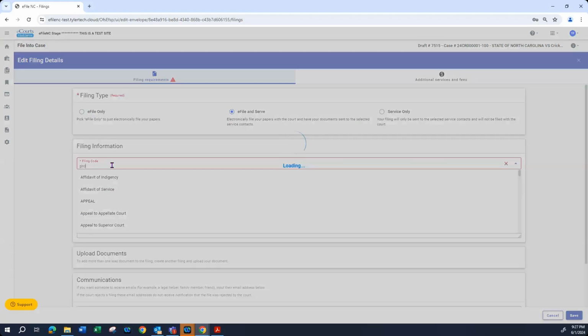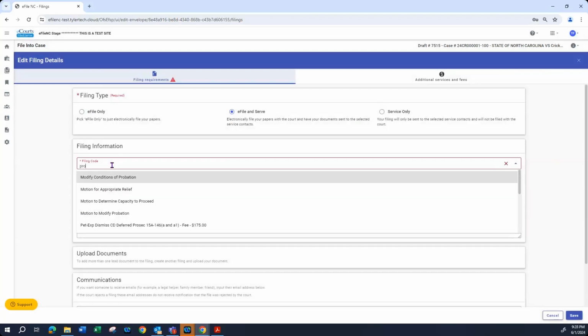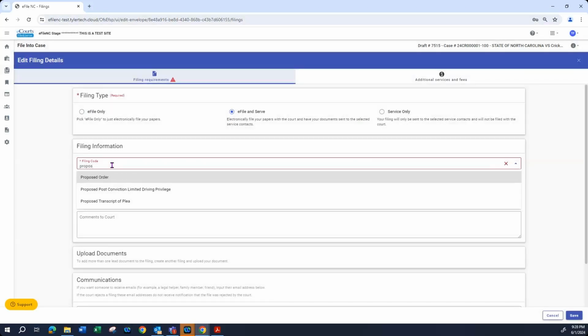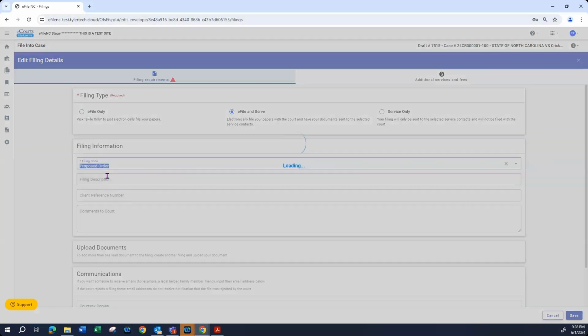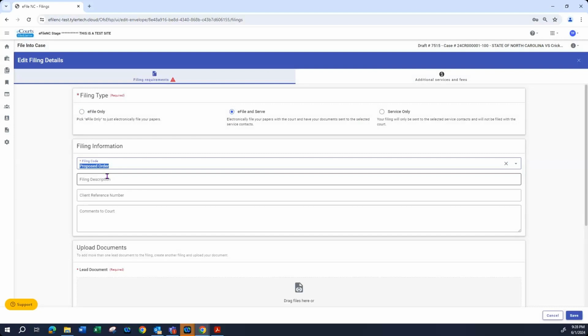For this example, I'd like to now use Proposed Order as my filing code. For my filing description, I want to identify to the clerk what type of proposed order I am filing. So perhaps it is a proposed modification order.